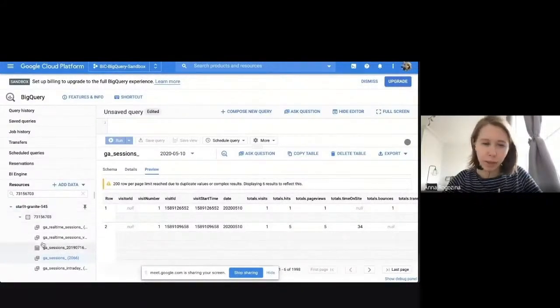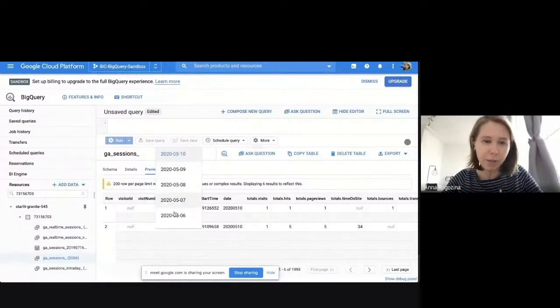Here, as we were going through the data structure, we have our project and then the data set, and we will be using our demo data set for this exercise. Here we see our daily tables, which are usually called GA sessions, and all the data is structured in single-day tables.